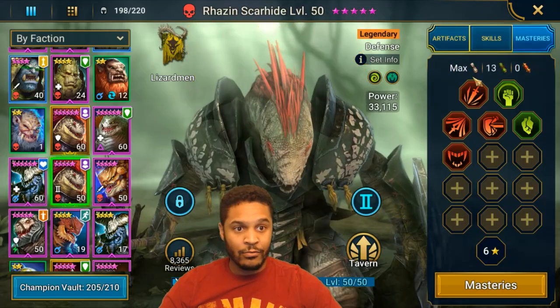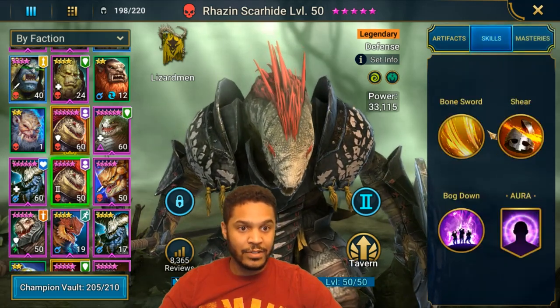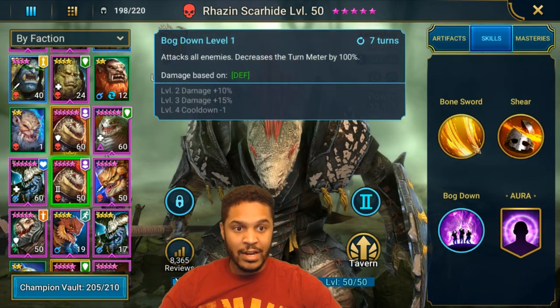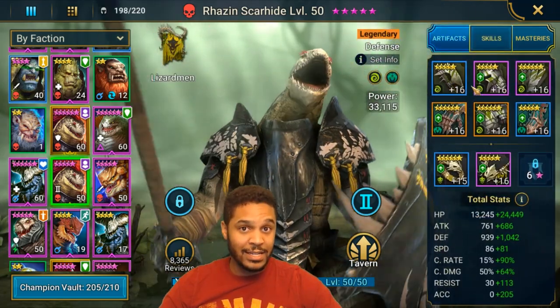On to the next, Rosin. His masteries are not complete. I just did the basic masteries for some damage. He does not have any books in him at all. I just simply used him for CCing the waves.